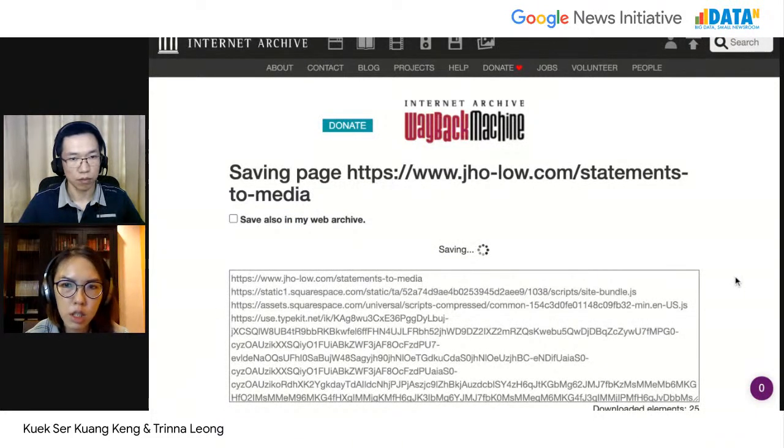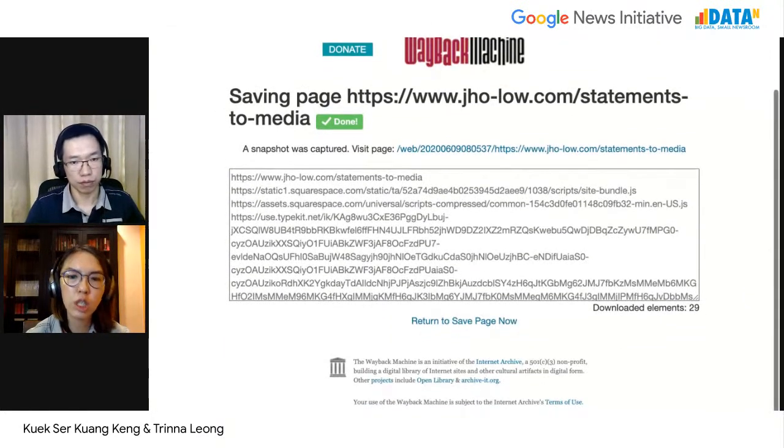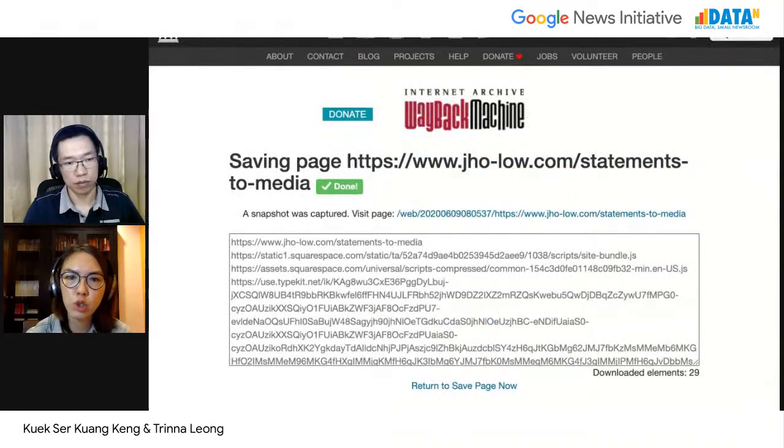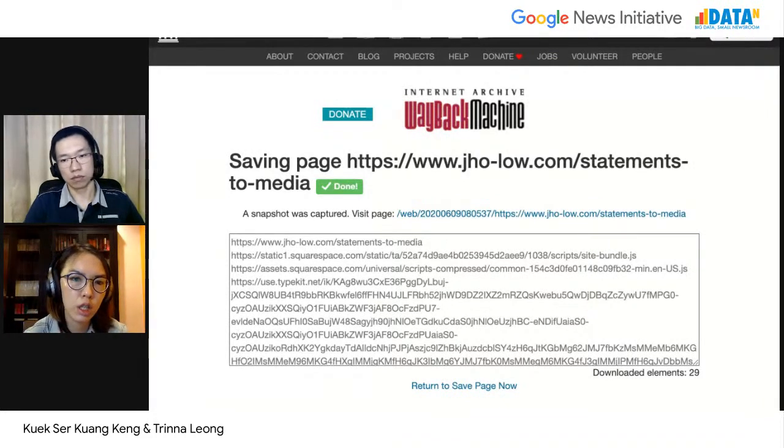This is what it does. So it's an option for you if you don't want to do the screen grab. You could actually just put it into Wayback Machine and save page now. So there's two things that you can do with Wayback Machine. One is to look at the old pages of a certain website. Second is if you know that this is a page that may change, that you foresee that after you publish a story, it may change, you could save the page now before you publish a story. Yeah, so this is how it's done.